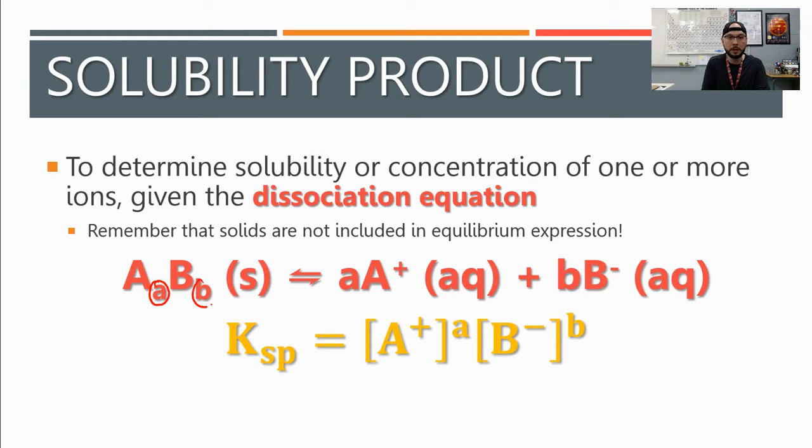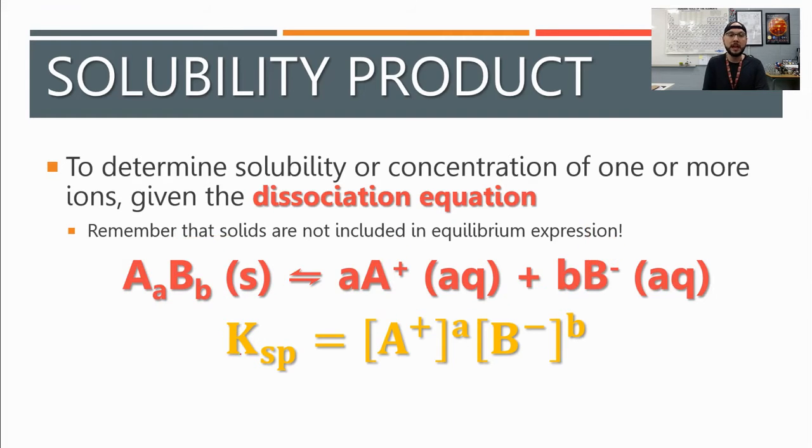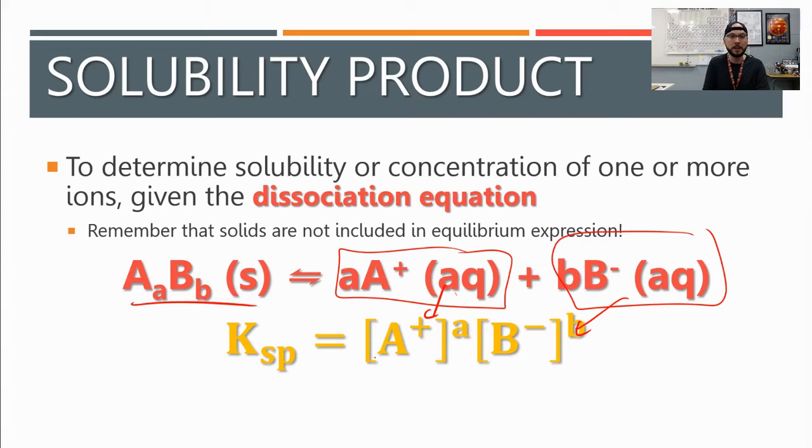So the number of atoms in that compound become the coefficients, right? So B and A here. This is a solid, and these two are always aqueous, and we include the charges. When we write the KSP expression, right, KEQ, very similar, we're doing products over reactants. So notice that the 2 aq substances are in our expression, but the solid isn't. So this is really just over 1. We ignore the over 1 part because it doesn't change it mathematically, right?